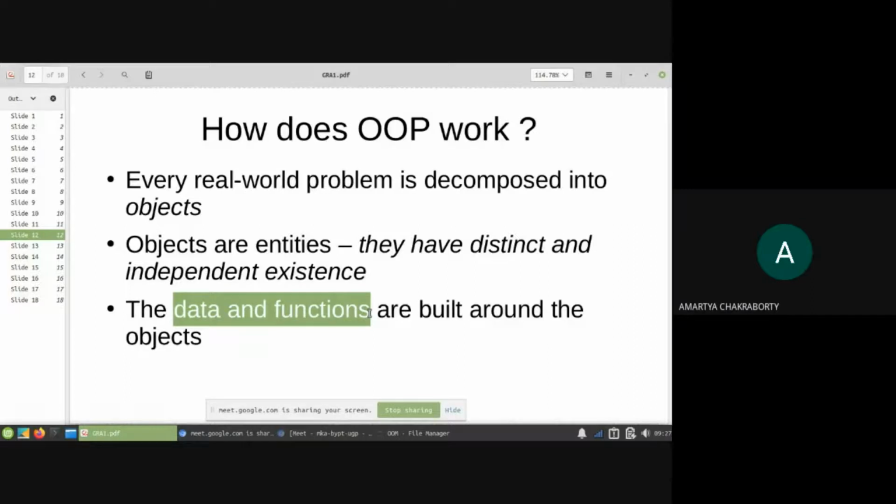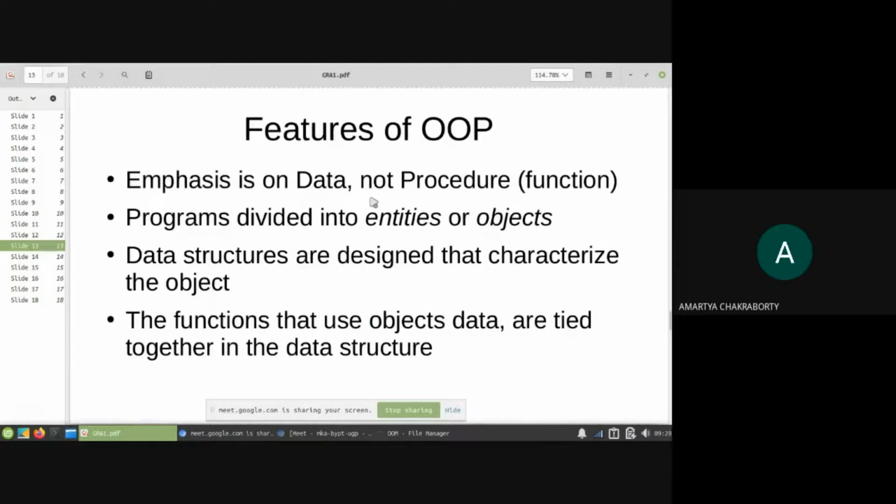So if you can just try and imagine, when we are trying to write a program and work with my laptop, to model the real world problem of my laptop in an object oriented programming statement, I could very well characterize it by using some data values and some particular functions which are associated with those data values. So going into a bit more detail, let us go through the salient features of object-oriented programming.